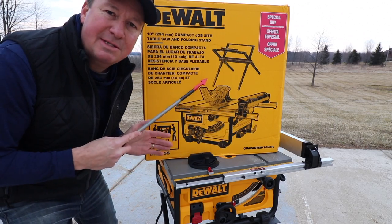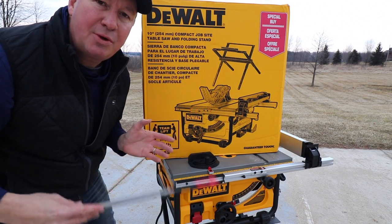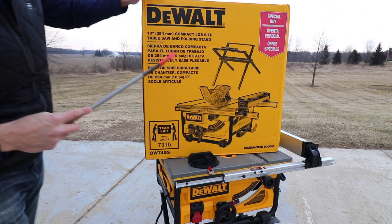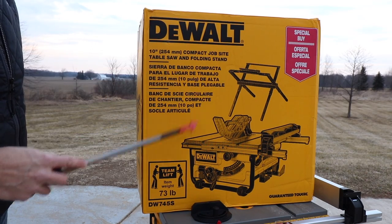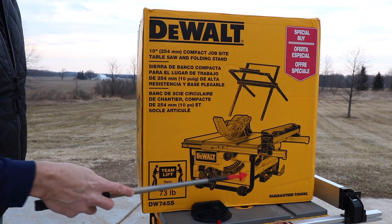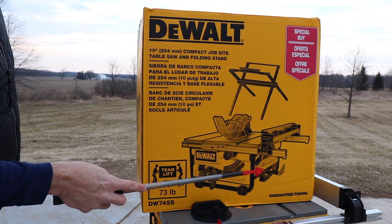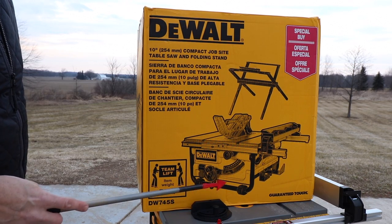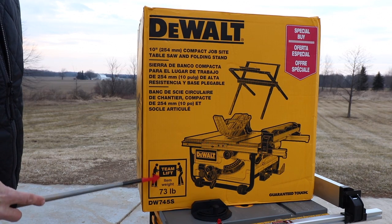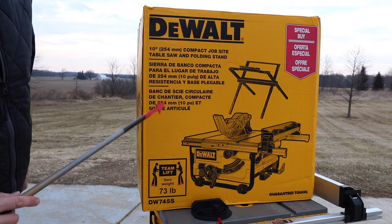So I'd like to show you some of the specs on the box, because that often has some of the key highlights of it. And then I'll go through and I'll show you some of the other specs. So it's a 10 inch compact job site table saw and folding stand. So it's definitely meant to bring with you to the job site. You could easily put it in the back seat of your truck, or in the bed of your truck, or in an enclosed cargo trailer or landscape trailer. It shows the team lift 73 pounds, but actually the saw itself is 45 pounds.